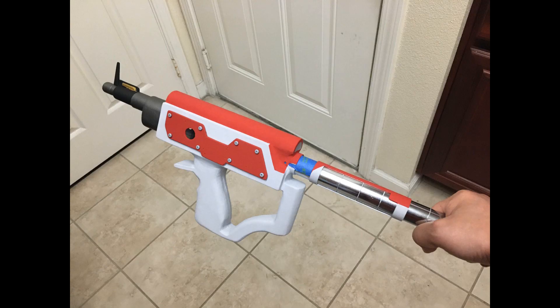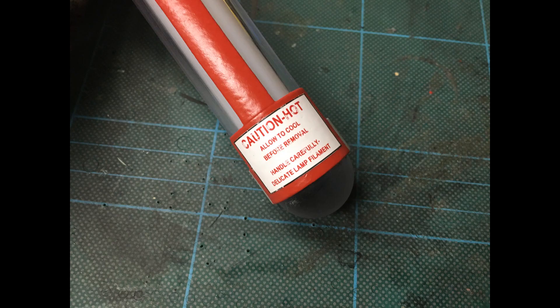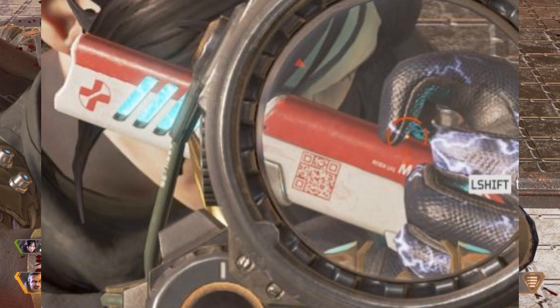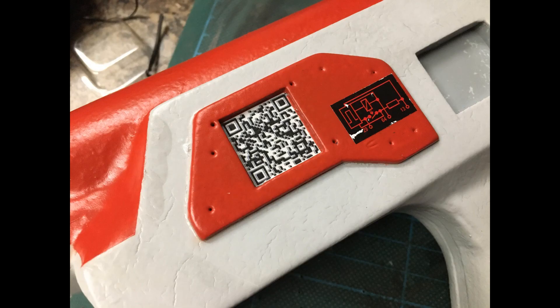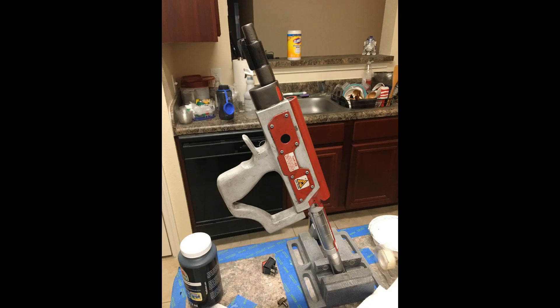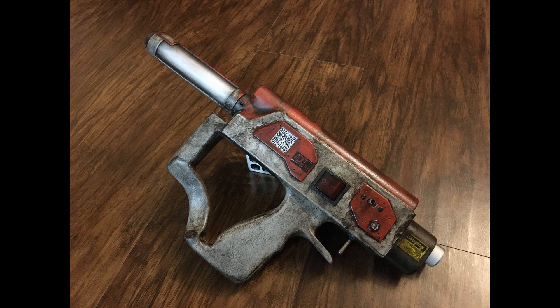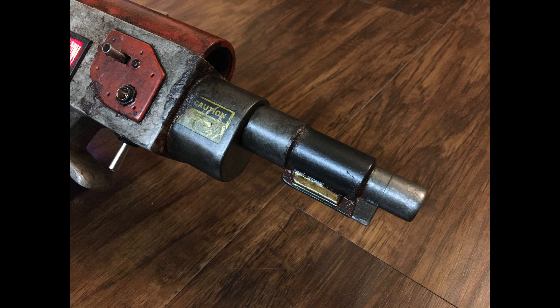I wanted the color scheme to reflect the Apex syringe, but not entirely. The red was red-orange, the white is actually a light gray, the gunmetal was gunmetal. I also had some leftover stickers from my Proton Pack builds, and they fit pretty well. The in-game Apex syringe has a QR code on it, and I thought it would be fun to add one that linked to my YouTube channel, so if she ever brought it to a con and someone asked where she got it, she could just have him scan it. I had intended the weathering to be light, so it would kind of disappear in bright lighting situations, but I realized I didn't like that, so I just kept going until I did like it. Also, the front sight of the barrel extension looked kind of dumb, so I cut it off.